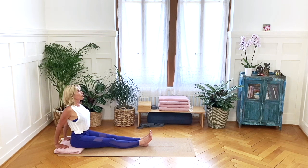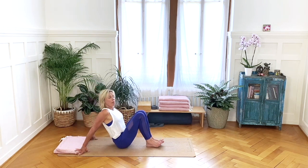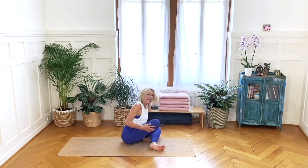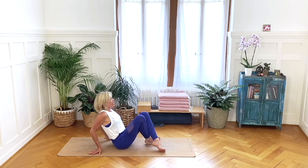Have a long, smooth inhalation. A long, smooth exhalation. And then releasing. So we're going to open up the fronts of our thighs a little bit. A very common area of tension and aggression. It's a rajasic area, a fight or flight area. So we're going to do half Supta Virasana.